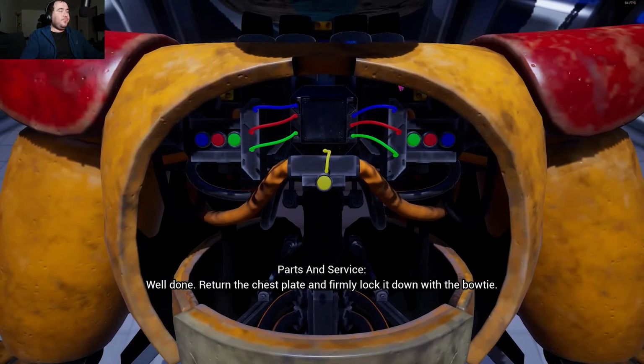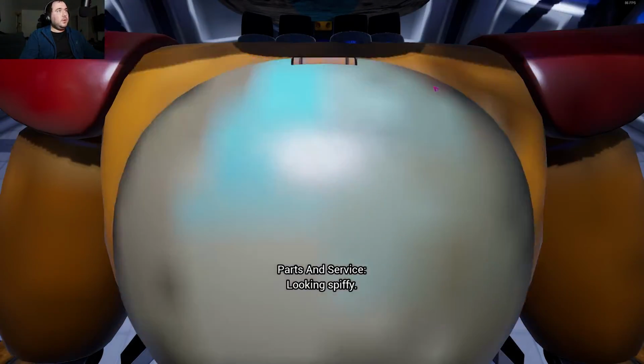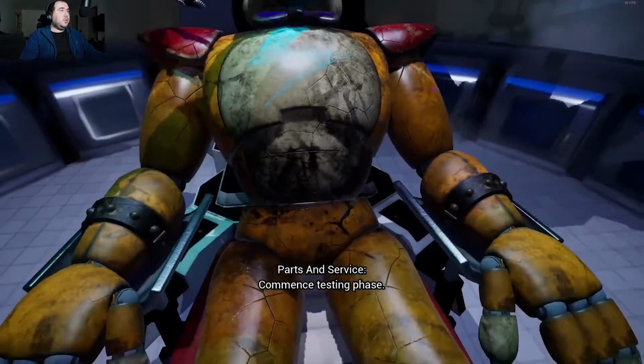Return the chest plate and firmly lock it down with the bow tie. Looking spiffy. Commence testing phase.